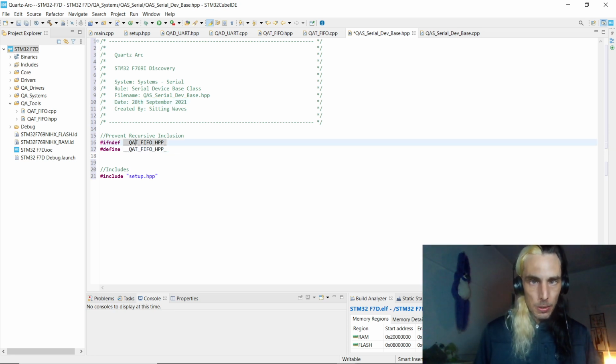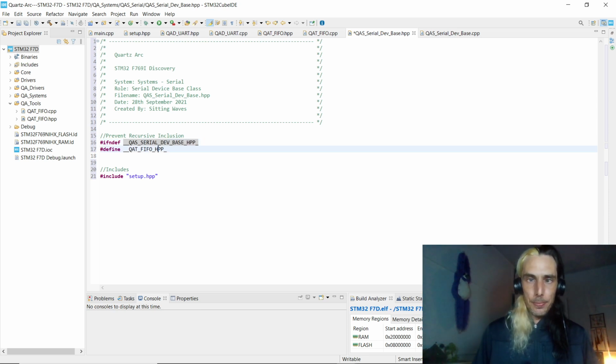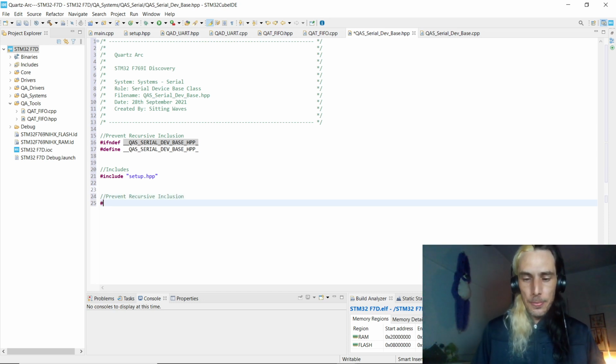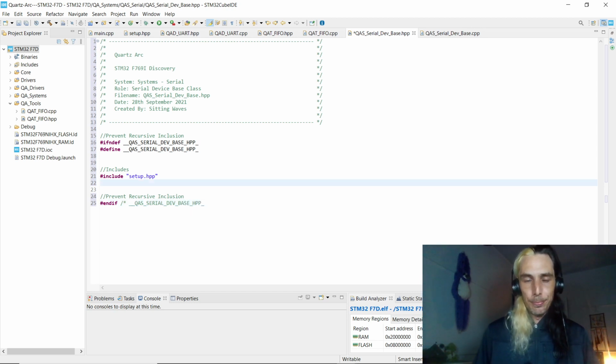Fix our recursive inclusion up. Alright, and pop this one down here as well. Wonderful.